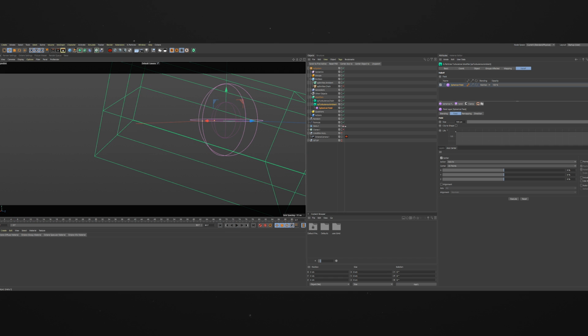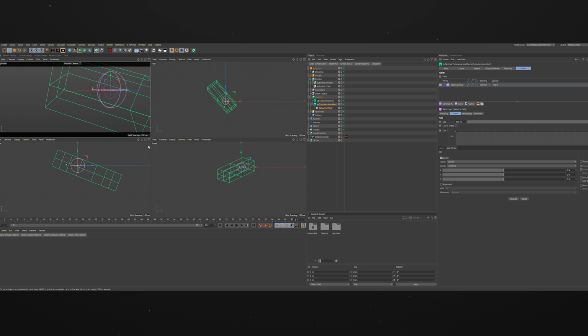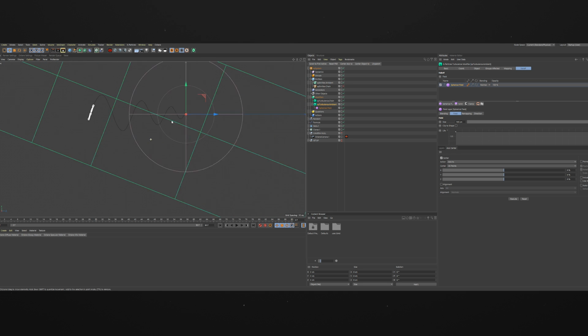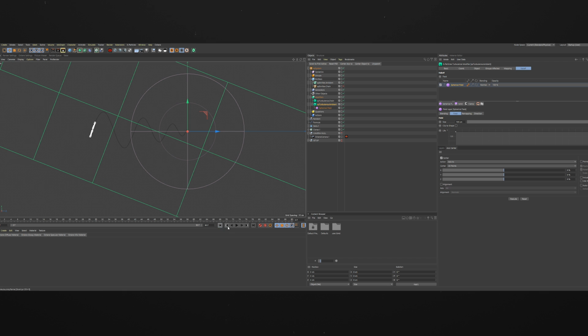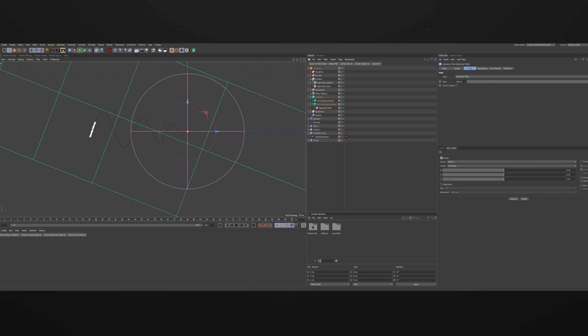And what we're going to do now is turn our helix and cloner back on, and I'm going to jump into my right view. What I want to happen is for my particles to be displaced as this moves linearly through the scene. For starters, I'm going to play with my spherical field. I'm going to bring that down in size because I don't want things to really whip off of there. But you can start to see those are getting kicked off their point of origin within that field because they're being affected by the turbulence within that field.